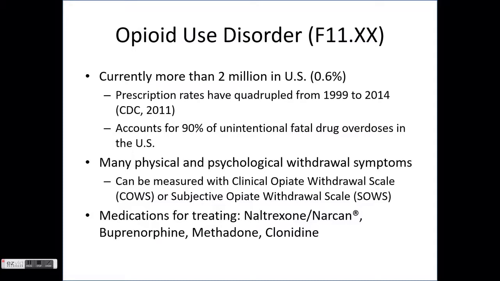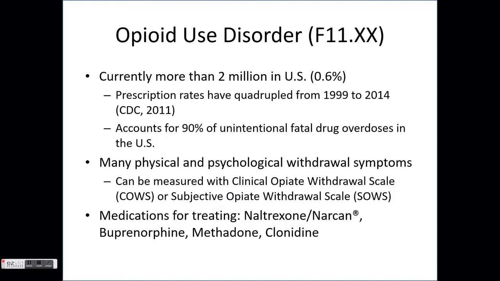Alright, so moving on to opioid use disorder. Something I really want you to keep in mind here is that the rates of opioid use disorder quadrupled from 1999 to 2014. That's really interesting. I just realized that I cited 2011 from the CDC, and yet this was from 1999 to 2014. I have to go back and look that up. But keep in mind that it is true that a quadrupling of opioid use disorders has occurred over about a 10 to 14 year period.